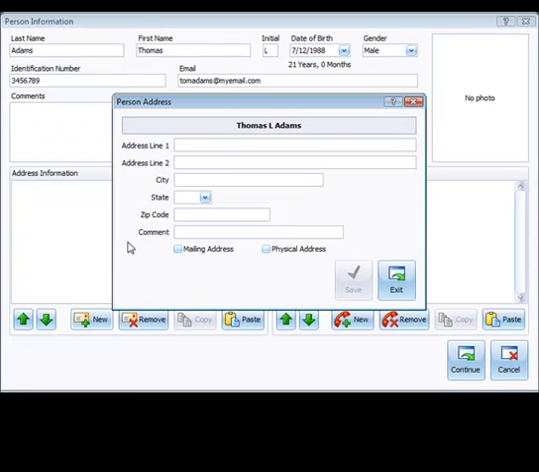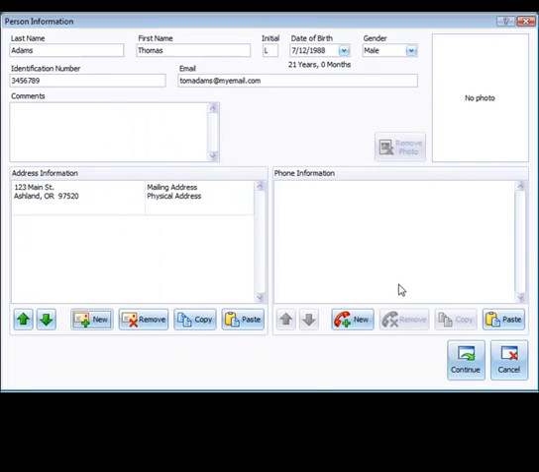And down at the bottom, we're going to add a new address for Tom because we don't have any address in here yet. There we go. And we're going to make this his mailing and his physical address both.